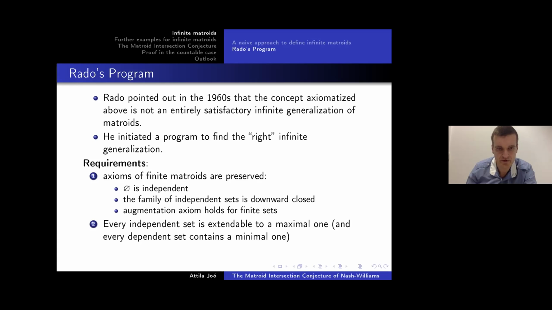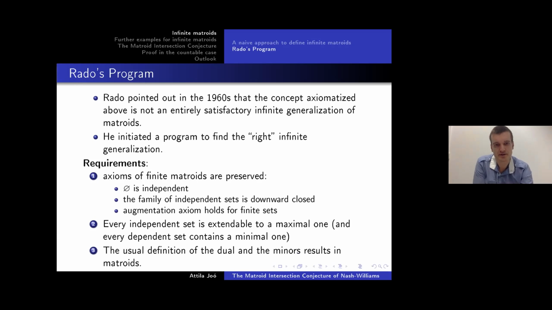We want every independent set to be extendable to an inclusion-wise maximal one, and every dependent set to contain a minimal dependent set. In other words, we want bases and circuits. And we want duality and minors to work in the same way as we expect from the finite theory. So the formal definitions of duals and minors give matroids.